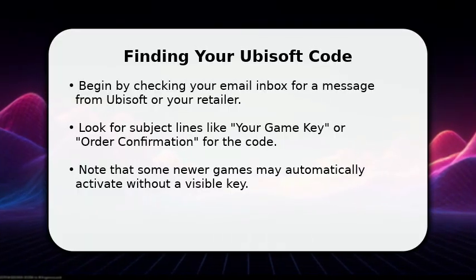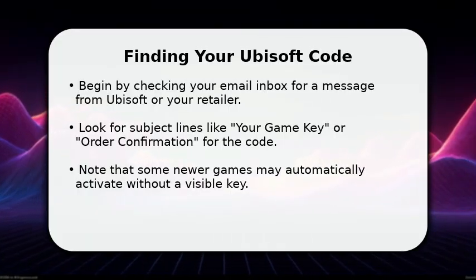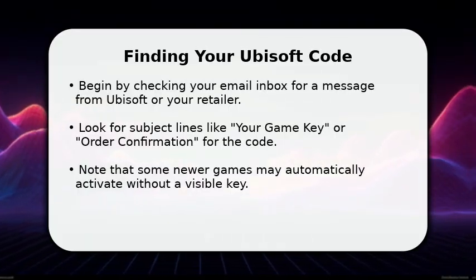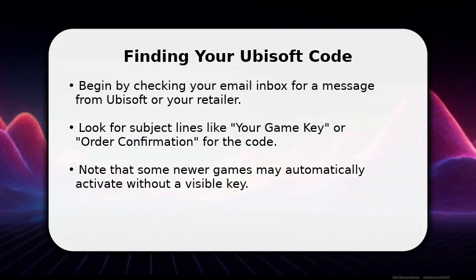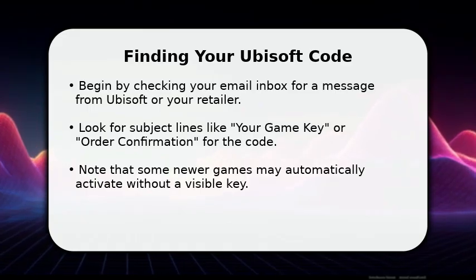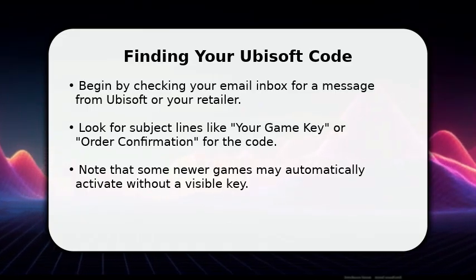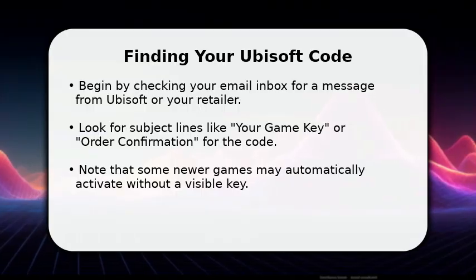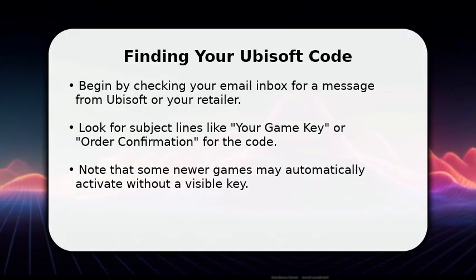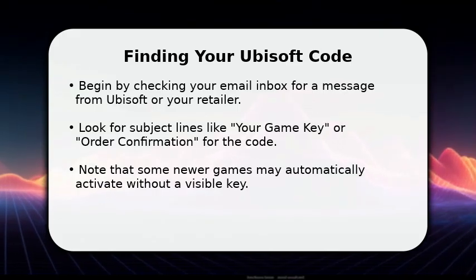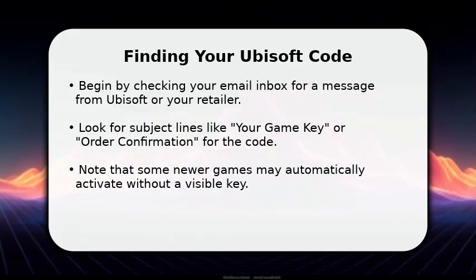In this video, I will explain how to get your activation code for Ubisoft. First, let's start by checking your email. After purchasing a game, you should receive an email containing your activation code. This code is typically a string of 16 or 19 alphanumeric characters. Remember, some modern Ubisoft titles might activate directly to your account, bypassing the need for a manual key.